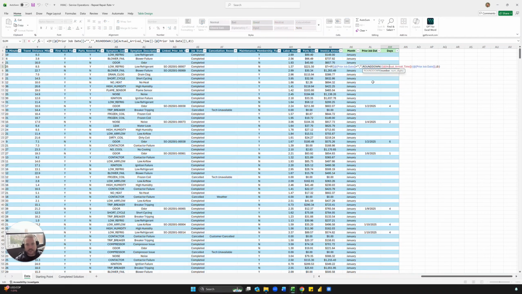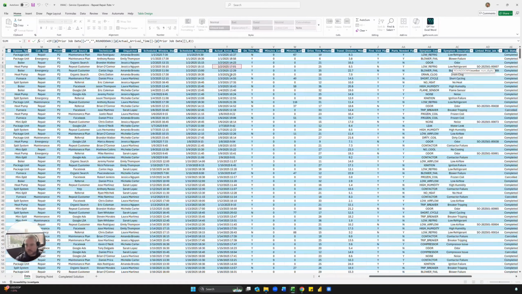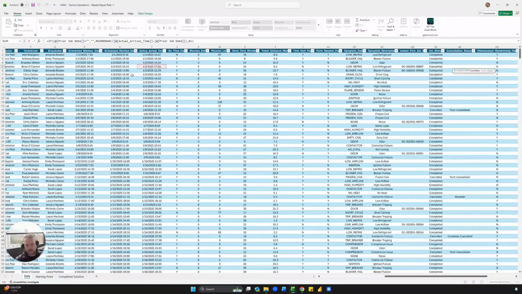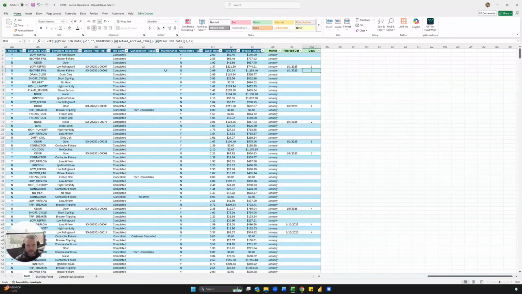So again, if this column AL is blank, then blank, because there was no repair. But if there was a repair, then the arrival time in column T is subtracted from the original service date, the original job date. And then you get a number, and so we have that here.